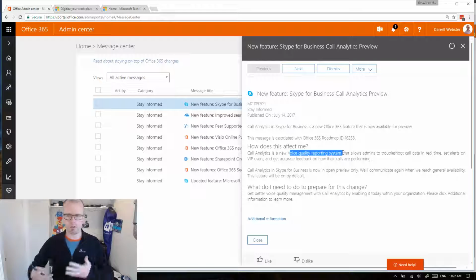You'll get jittery images, your voice might cut out, you might have problems connecting. So do have a look at those articles, particularly if you're using this out of an office location where 50 or 100 or 200 people or more are all working out of that same network. Then it really makes sense to do that optimization. So that was the week that was, July the 14th.